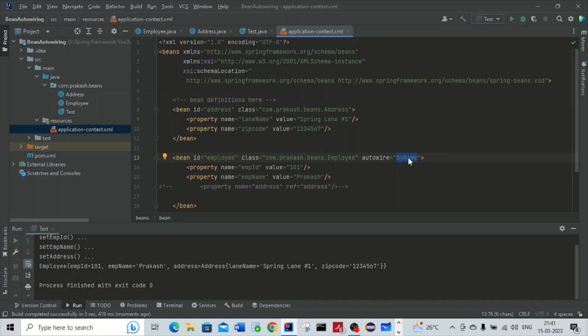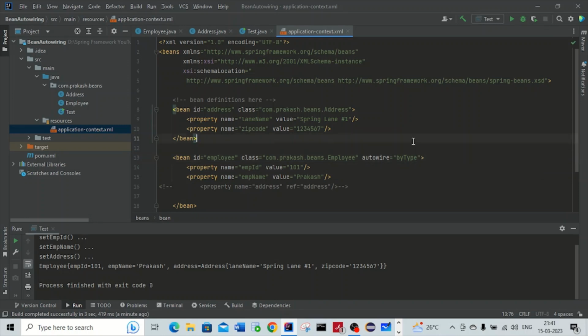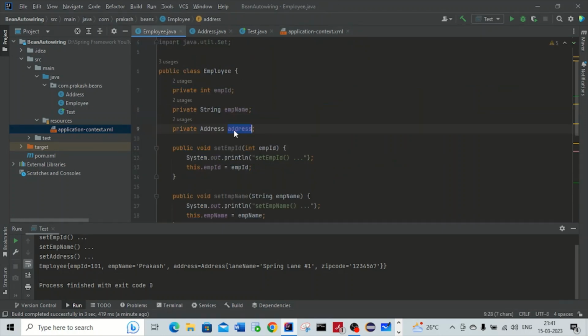Then let me change to byType. ByType, I have already told, means the class type. The type here is Address. This address attribute has the type Address.